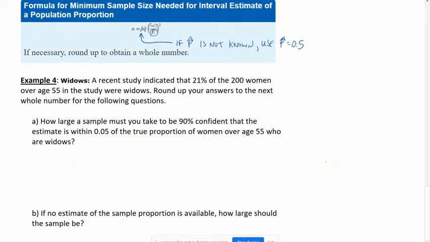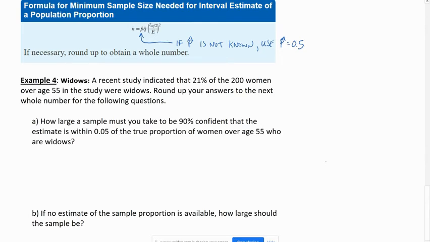So the next thing we're going to look at is how to calculate the minimum sample size if we need a certain confidence interval. What is the minimum sample size that we would need to achieve that confidence interval? We use this formula for that. We've already talked about what n represents. That's what we're going to calculate here, which is the sample size, the number of people in the sample. And then p hat and q hat are no different. We've already talked about z sub alpha over 2. The only thing new here is e, and that is our error, meaning how far above and below the middle we can go.